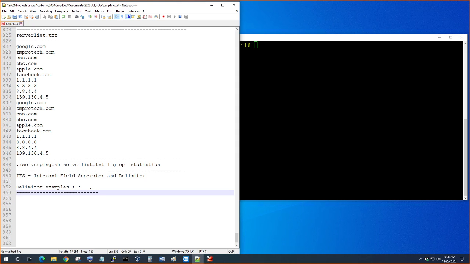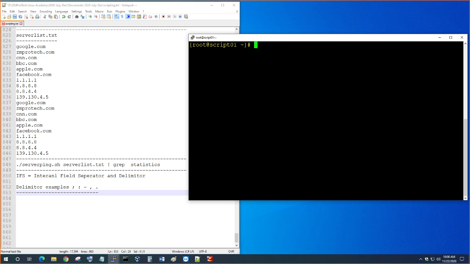So let's write a script to use this as a delimiter. I'm going to say cp template ifs.sh.